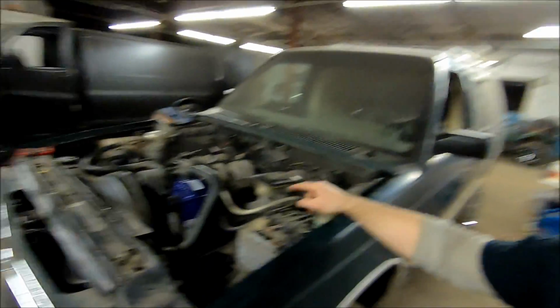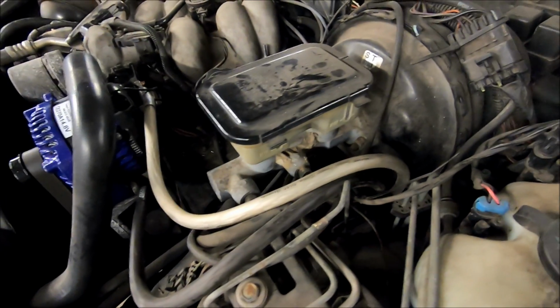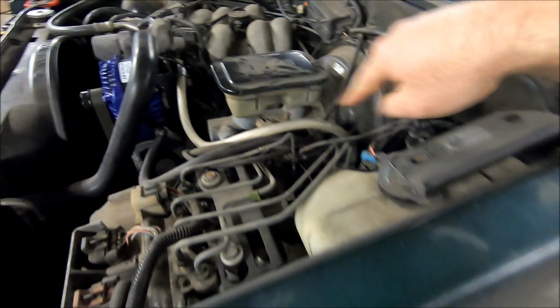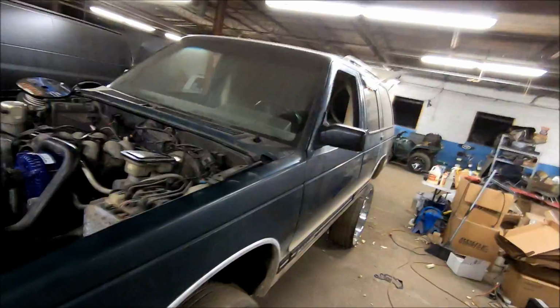One, running power wire. Didn't have any power wire in here yet. So I've got power wire, Sundown Audio 1/0 wire. We've got a power coming right here to the back of the alternator. We've got a ground going right there to the alternator bracket. Both of these drop down and run all the way to the back.